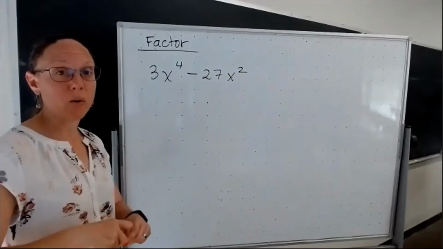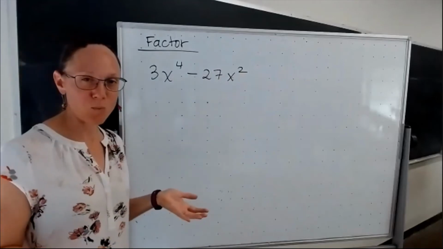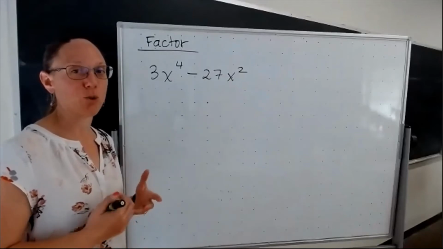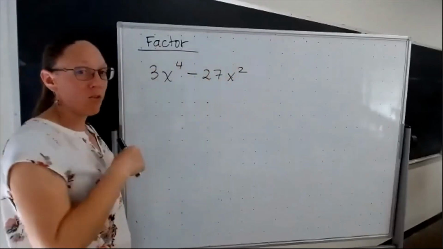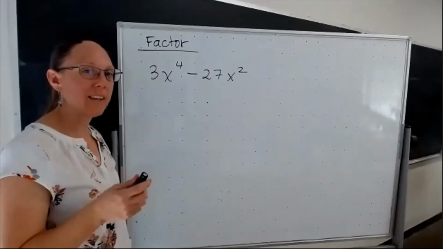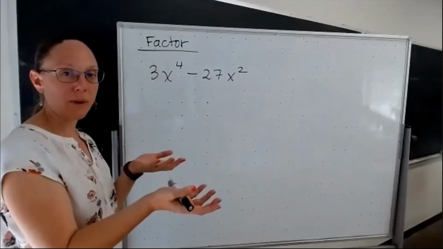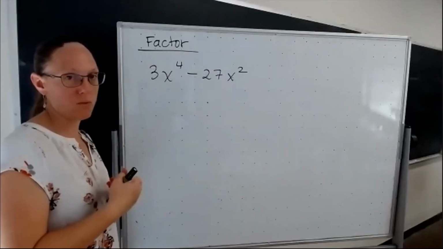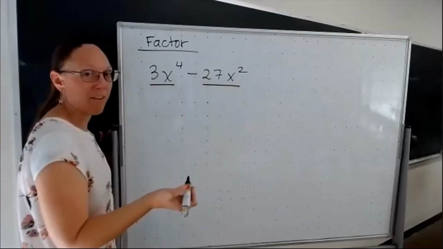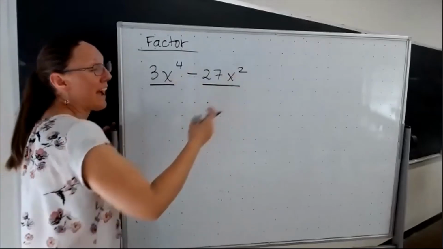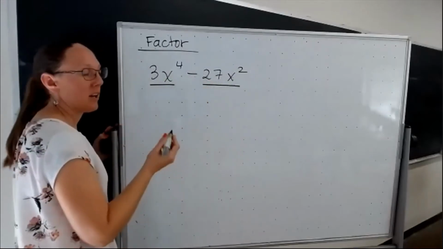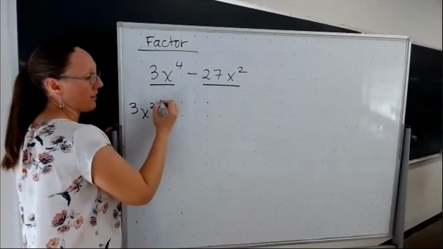So there was a question before about, will it always be 3 terms? It's definitely not always going to be 3 terms, because we're not always going to be talking about factoring trinomials. In general, if I see a problem asking me to factor, the very first thing I'm thinking about is, do the terms have anything in common that I can pull out of all of the terms? So when I'm looking at this 3x to the 4th and the negative 27x squared, they both have at least an x squared in them. And because 3 is a factor of 27, I can pull out 3x squared.